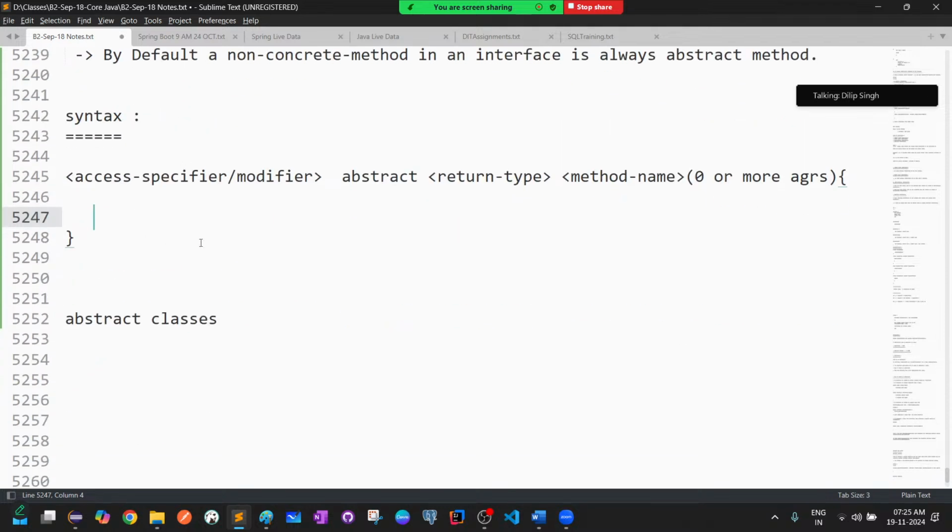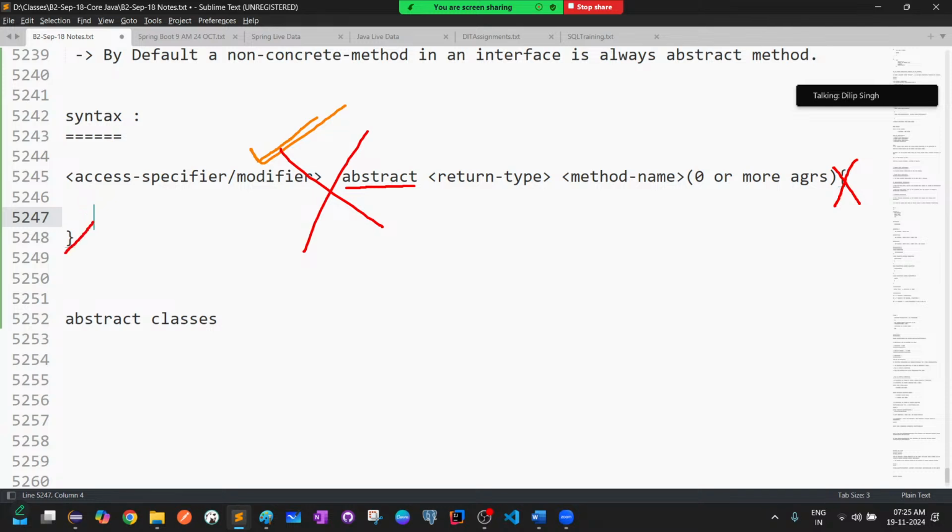Now tell me, whatever I have written from a syntax point of view, is it a valid abstract method or not? The question. My answer is no. It's not a valid abstract method. Why? When you use abstract, it means it doesn't have any body.